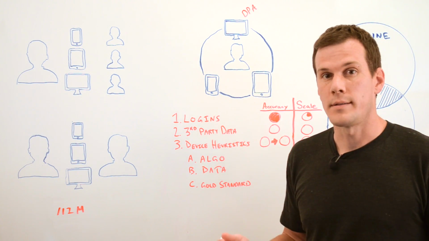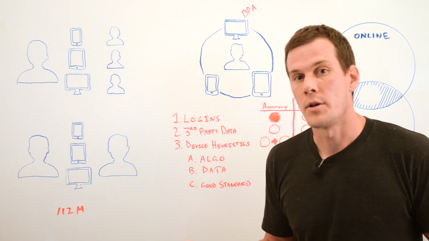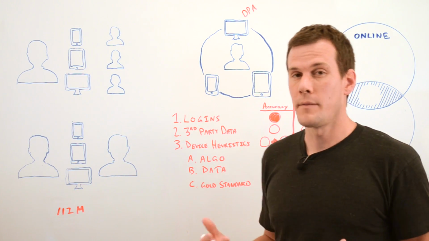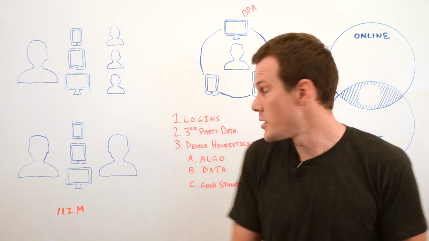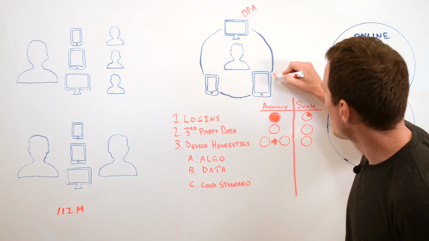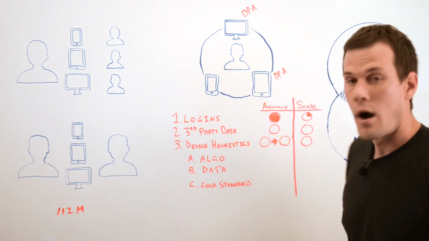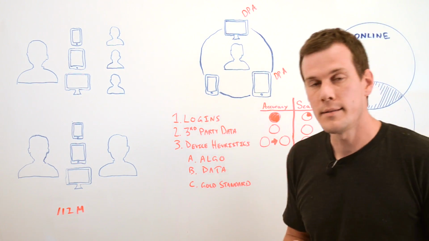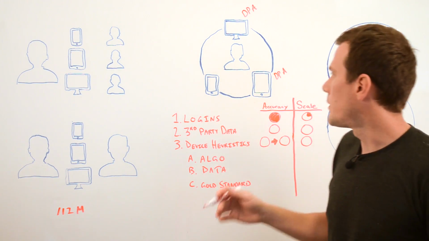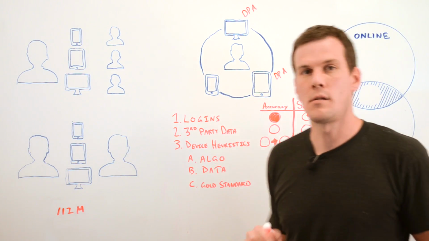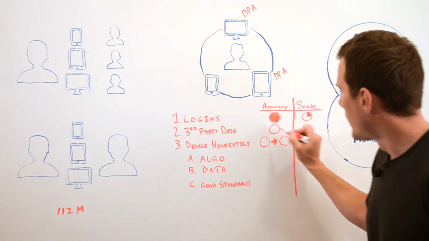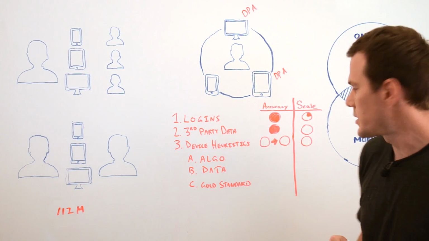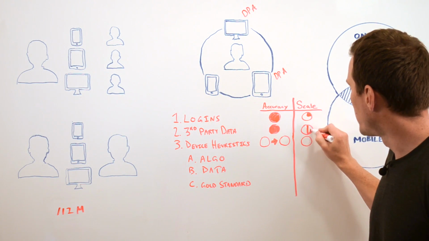At Jumptap, we actually set out to solve this problem 2 years ago and tried to rebuild that rich online-offline ecosystem in mobile. And because of that, we have the business relationships and the technology that allow us to bring those data partner IDs onto mobile devices. And we can use those anonymous data partner IDs as a way to bridge those devices. Again, putting them back together so you can have that single conversation with the consumer. This approach, again, is highly accurate, one-to-one in your associations, but still presents an overall scale challenge.